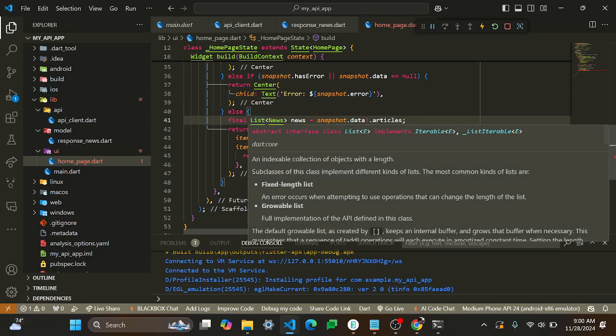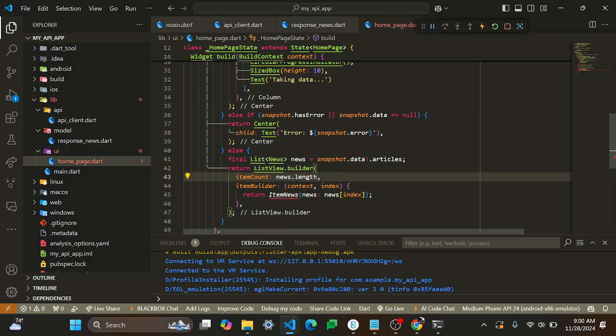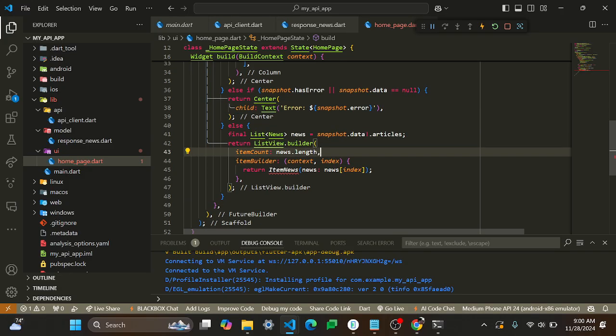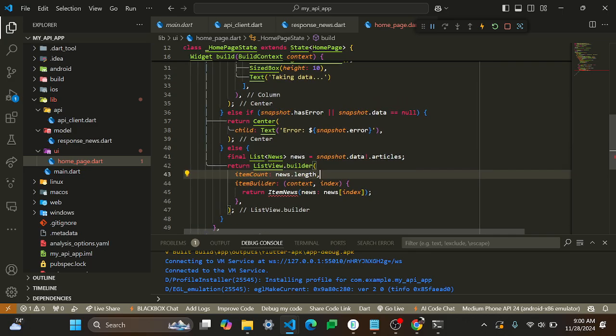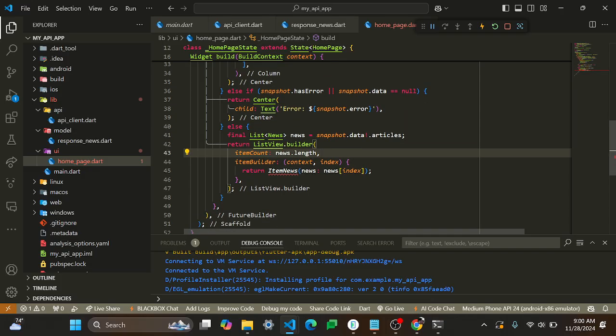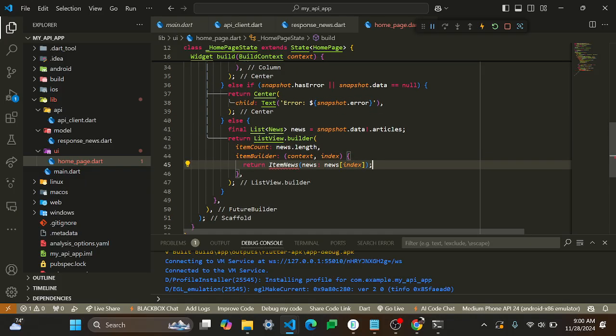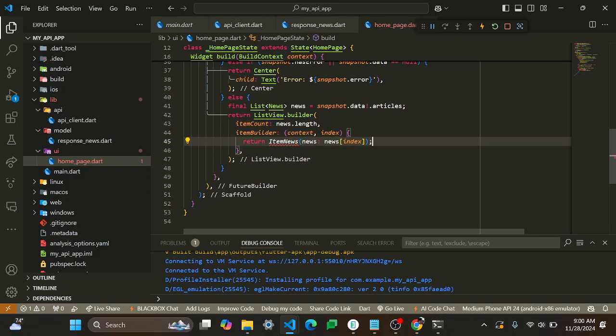And below it, we use a list view builder to make the list view items, with the length of the items according to the length of the news we get. And for the item builder, we return the item news widget.